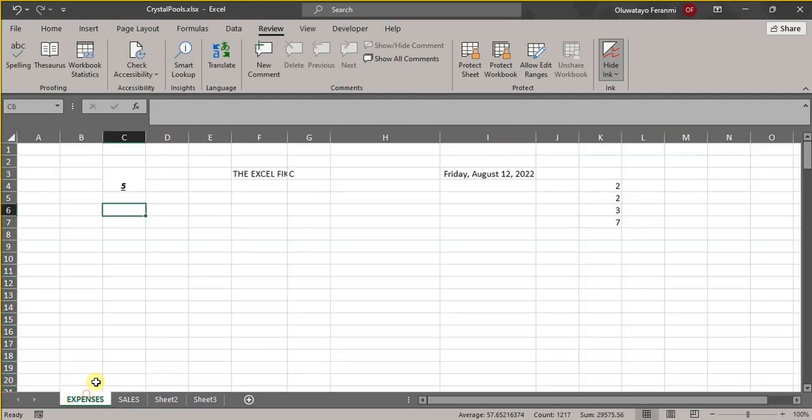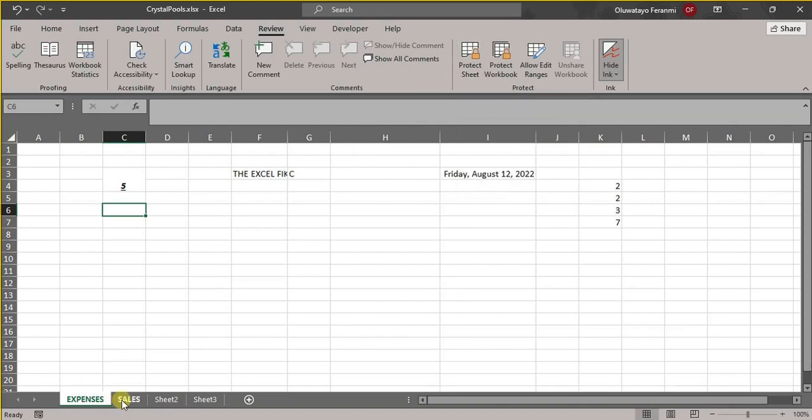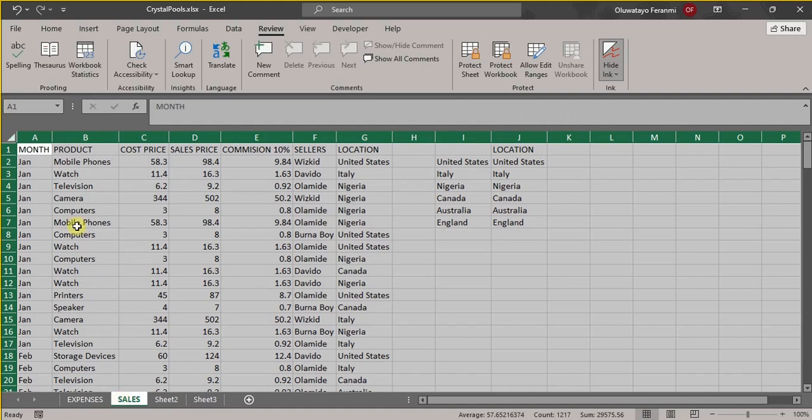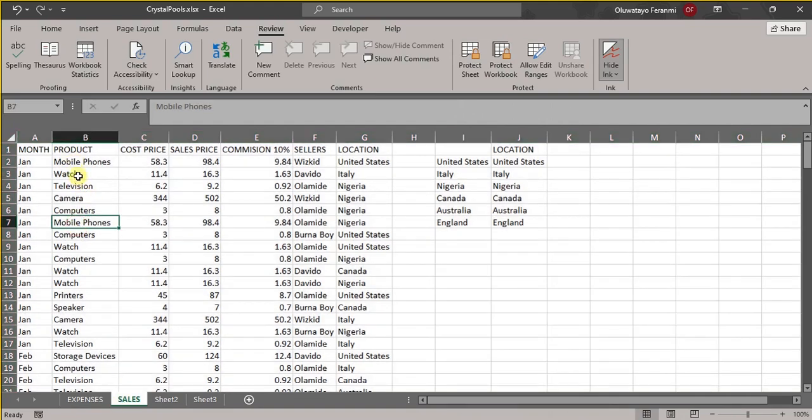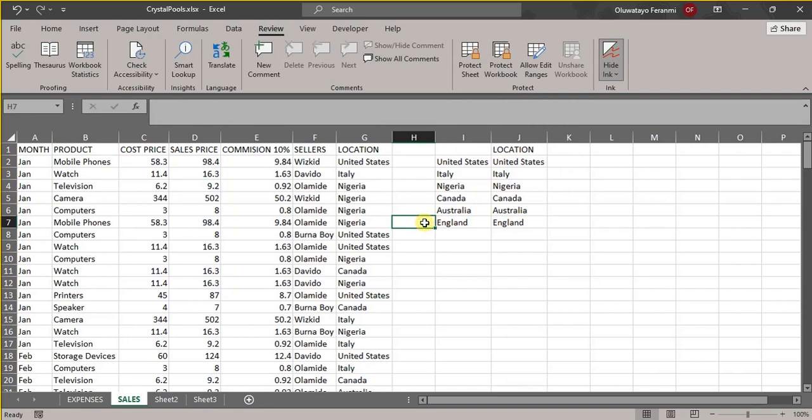And what protect does is that when you click protect worksheet, it means you don't want outsiders to have access into these cells. You don't want them to change anything. Now, when we want to build a standard spreadsheet, you will understand the importance of protecting sheets. In places where you have formulas, you might want to protect them so that you don't want anyone interfering with that formula and so on.